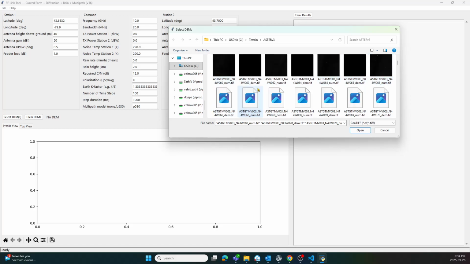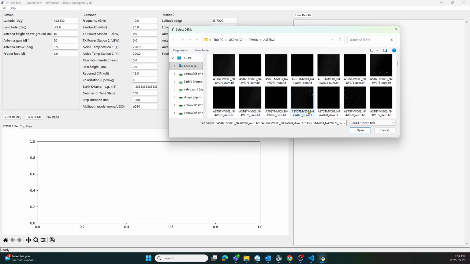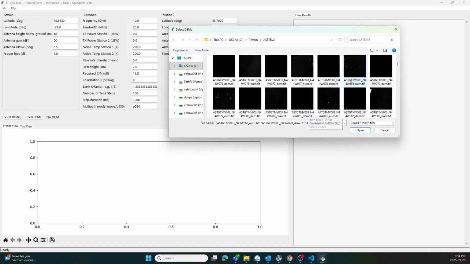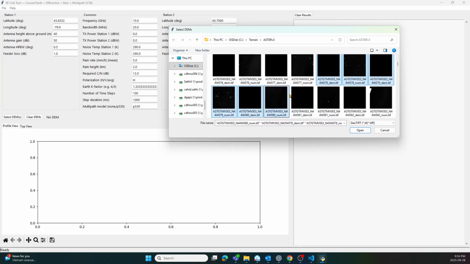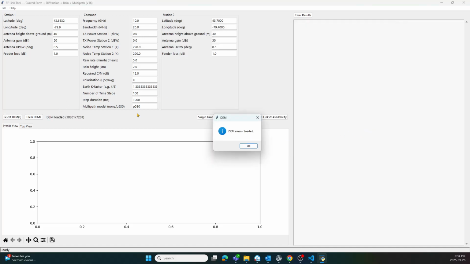Okay, then I go 44, 78, and I go up to 80. So now I have uploaded my digital elevation model here.